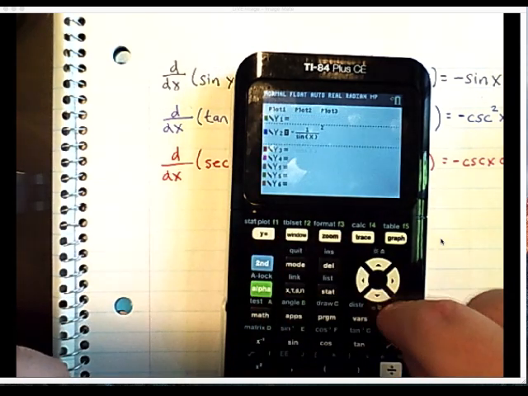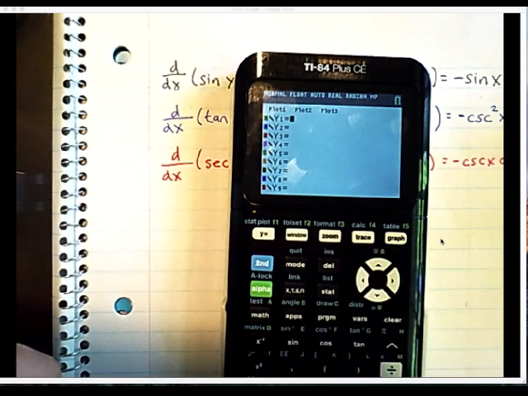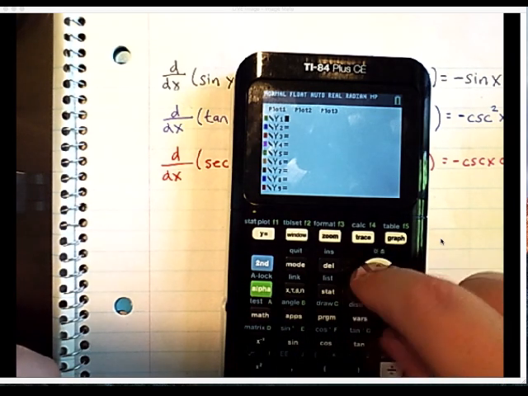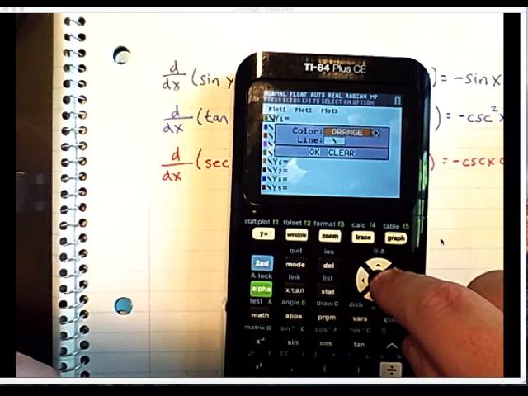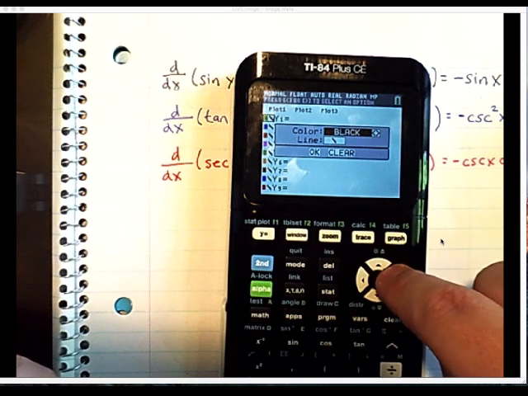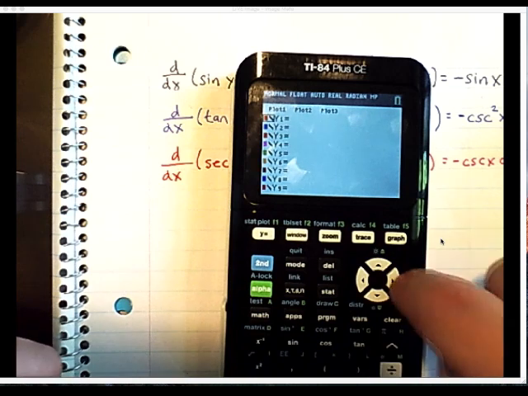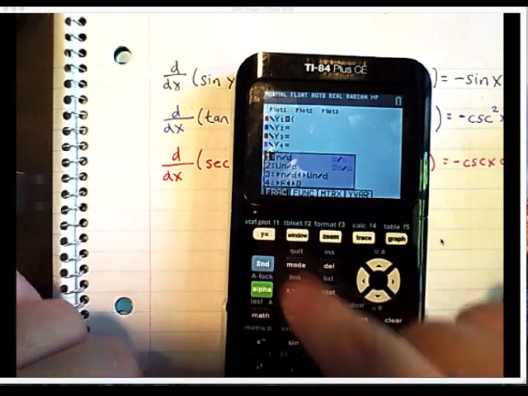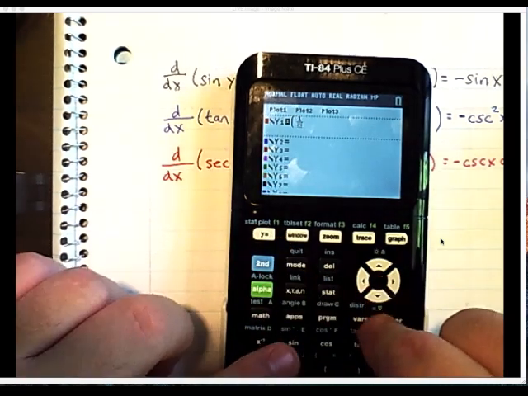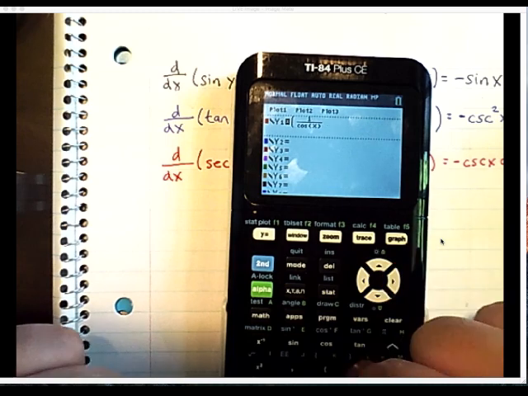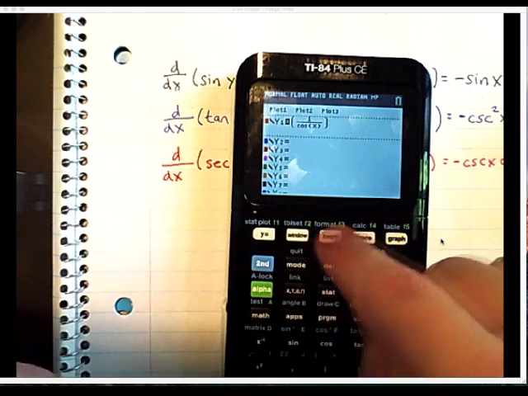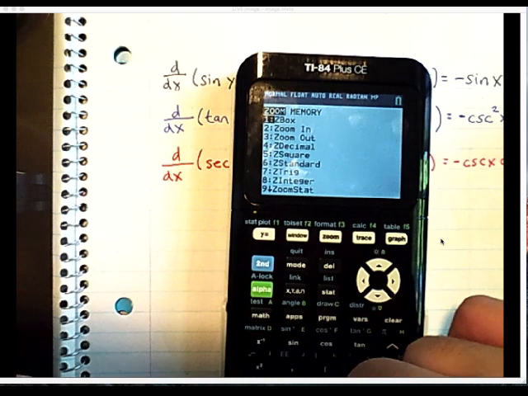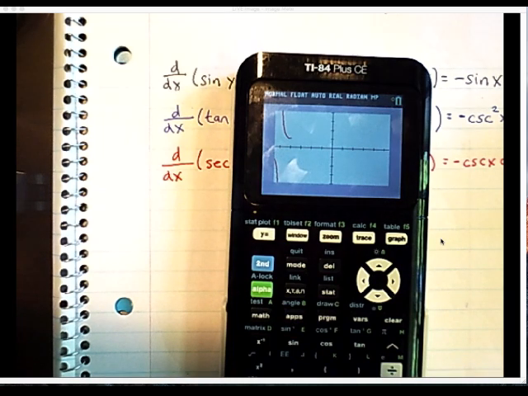Now let's look back at the secant curve, because the secant curve is kind of funny. Let me just do this in red. If I want to draw a secant curve, the only way I can actually type in secant is to do 1 over cosine. And for this one, I'm going to go a little bit further. I'm going to go back to zoom trig so we can see more parts. Remember, this would be the alternating u's. So this is what secant looks like.